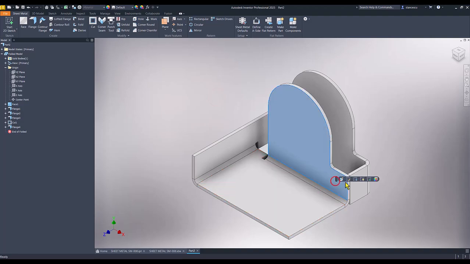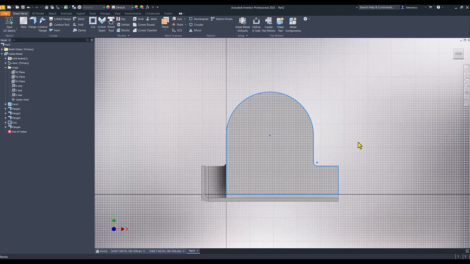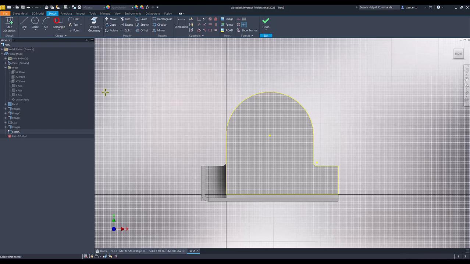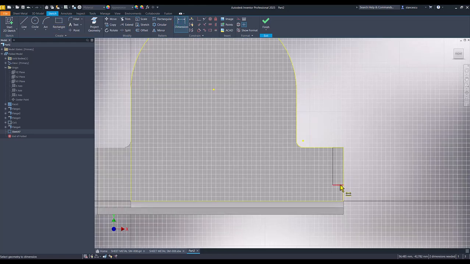I select this face, I draw a rectangle, I place this dimension as 15 plus 0.1.